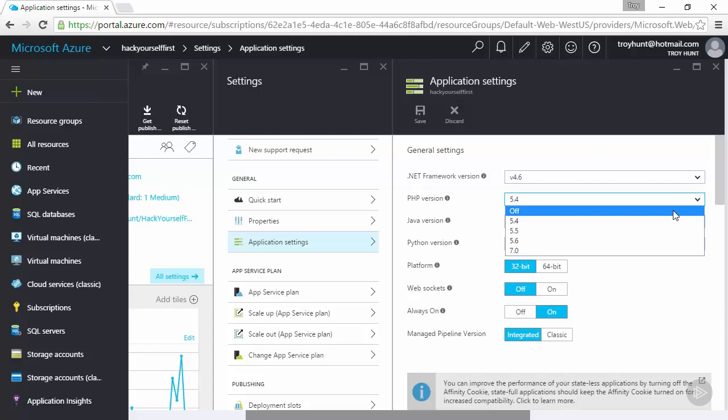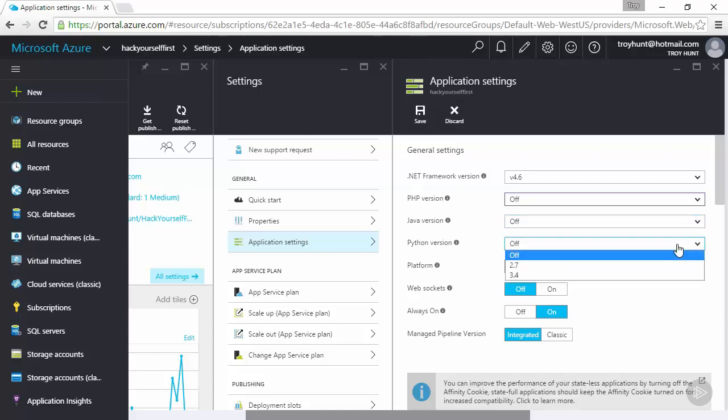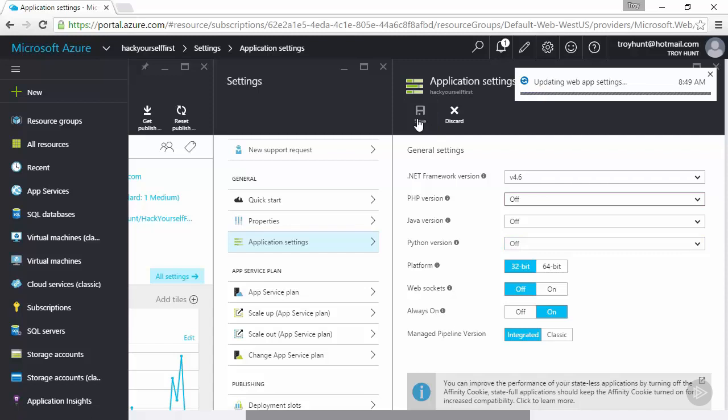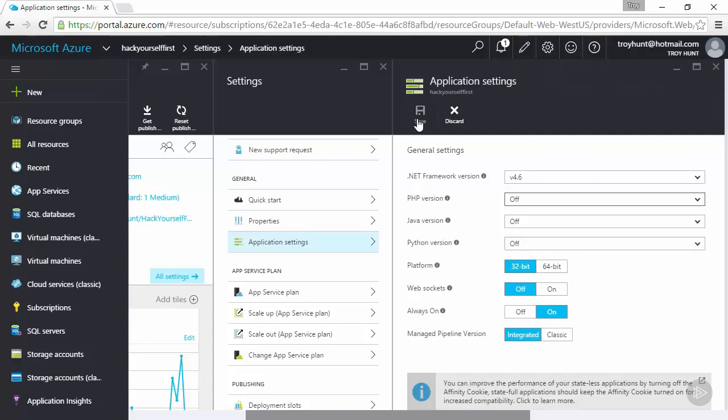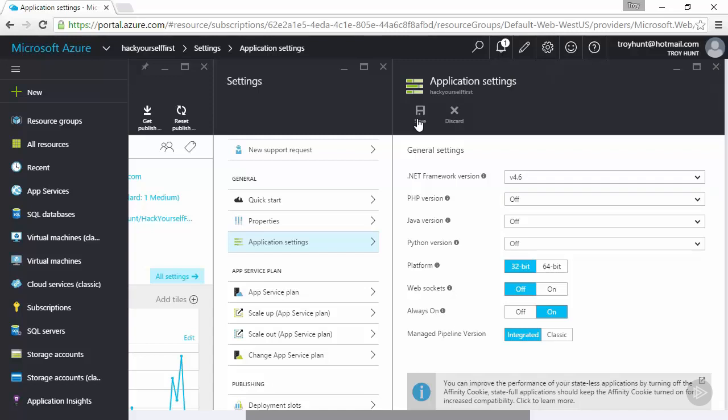So let's disable PHP. Java is already off, as is Python. And finally, my WebSockets are also off. I'm not using any sockets for this application. So let's go and save that configuration, because I have been able to strengthen things just a little bit by disabling PHP. Look at what is enabled within your cloud environment. You may not be able to disable everything you don't need, particularly in a platform as a service style model. You may still be subject to what your cloud provider wants to run on the platform. But where available, go and disable anything you don't need.